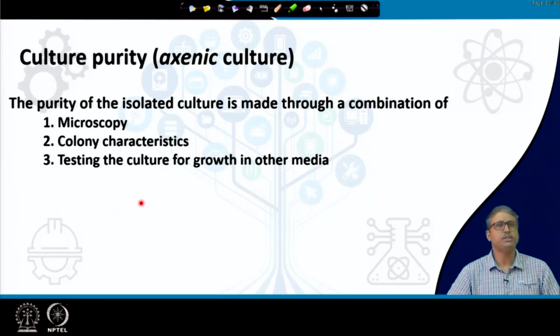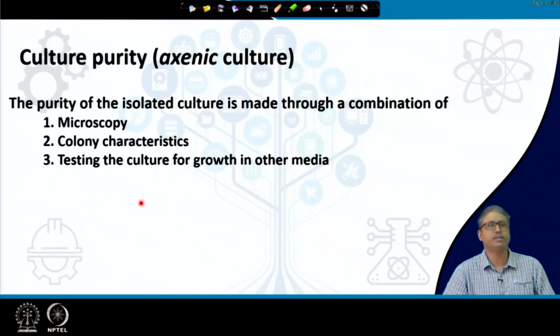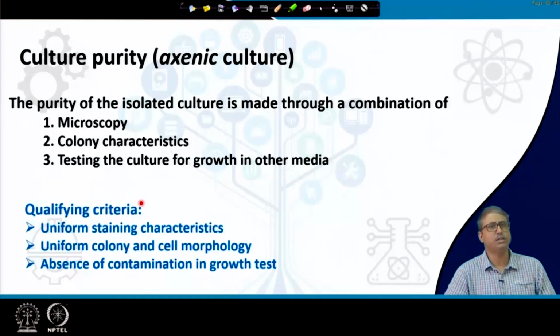So, we can always use molecular techniques, but before we use them for routine environmental biotechnology purposes, it is very important to understand that the organism we have isolated is a pure culture, because some functional attributes, some activity ascribed to a particular organism will change if we find that the organism was actually not a single organism, but a mixture of two or more organisms together. So, in order to determine that the organism was actually a pure culture, these tests were done: we see the organism under the microscope, we also see the colony, and we also test the growth in other media.